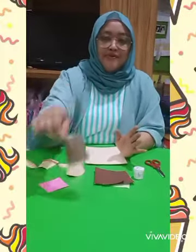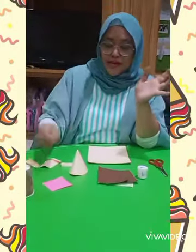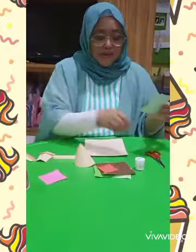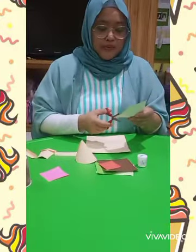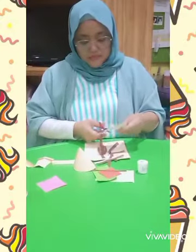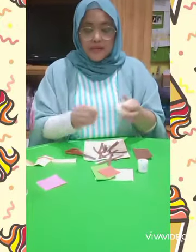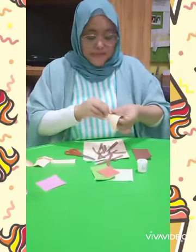Okay, while we wait for the paper cup to dry, we will need the roof. First take the brown paper and then you will cut like this. After that, we will paste this to the cut.